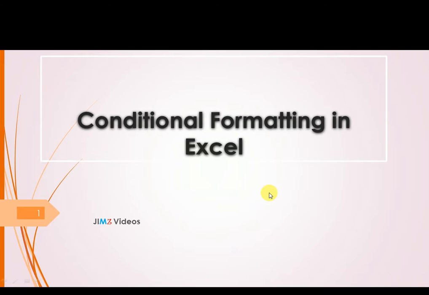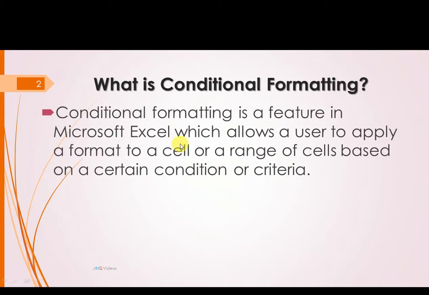Today we are going to look at what we call conditional formatting. What is conditional formatting? Conditional formatting is a feature in Excel which allows the user to apply a format to a cell or a range of cells based on a certain condition or criteria. How do we do this? Let us jump into Excel and see how this happens.